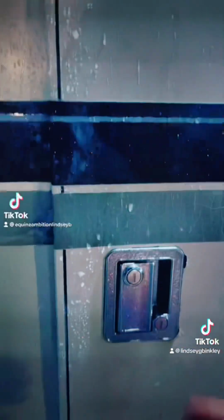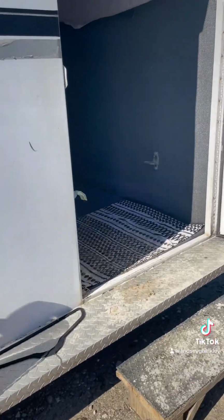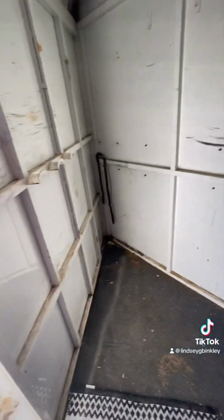Watch as our horse trailer goes from this to this. So starting off, we had to take everything out of the horse trailer. And that was interesting, finding a place to put it.